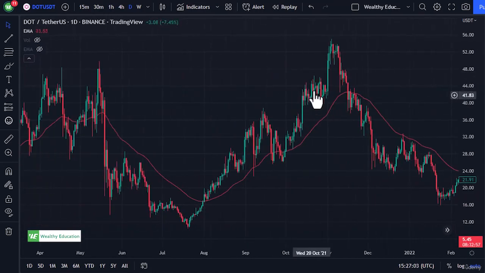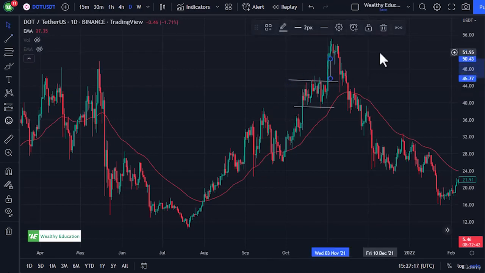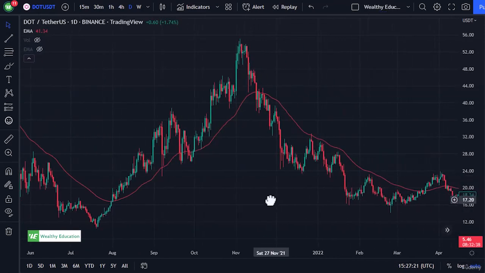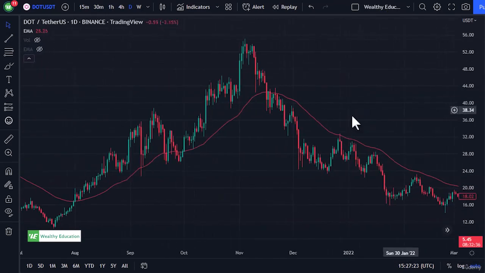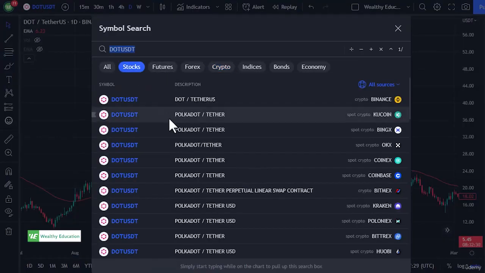Not really a broadening wedge there, but you can definitely see how we ran out of momentum. A little bit of a rectangle there. Did it work? Well, it did. You got the measured move out of it. There's really nothing to complain about there. So that worked, just like the descending triangle that I can see right there worked. Okay, let's go into the stock world.